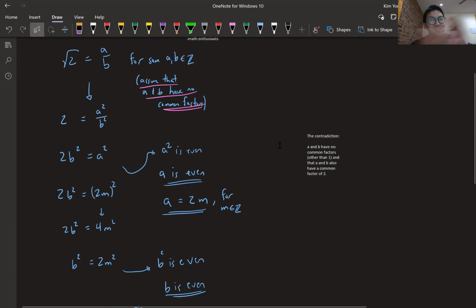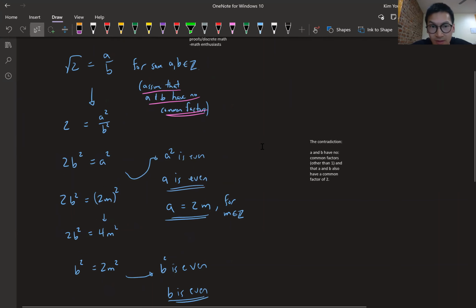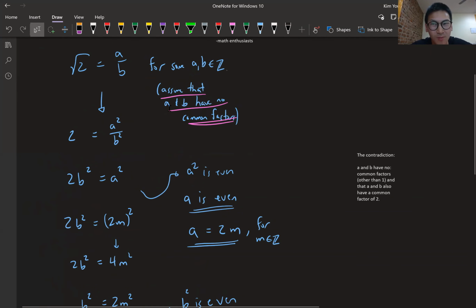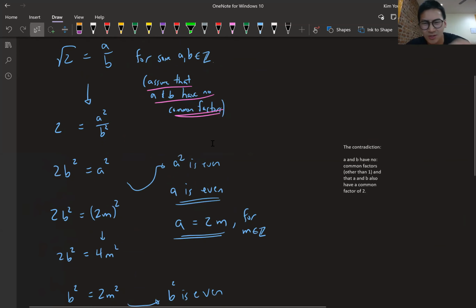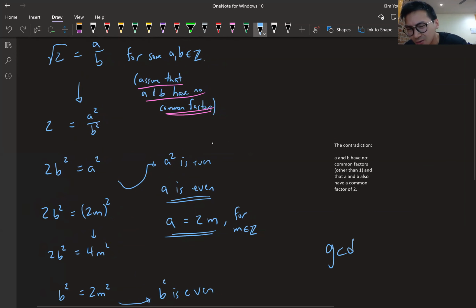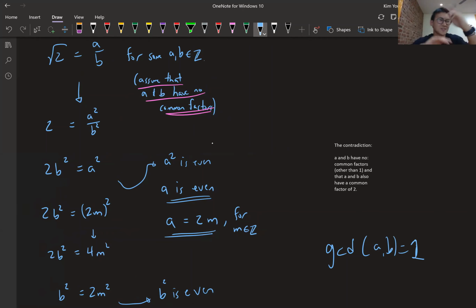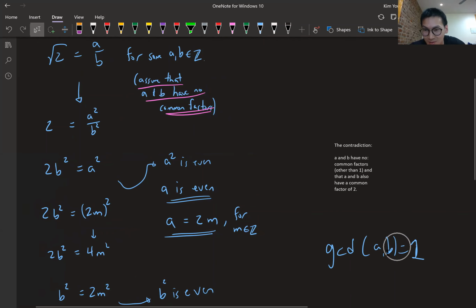Once again, it's been a hot minute since I did this kind of math, but if you have any questions or something's not clear, please message. Also want to say that you could make this more rigorous if anyone is taking number theory and stuff. Another way of saying no common factors is using something called the GCD. So you could say the GCD of a comma b is equal to 1. It might be a small subset of the audience that has taken number theory.